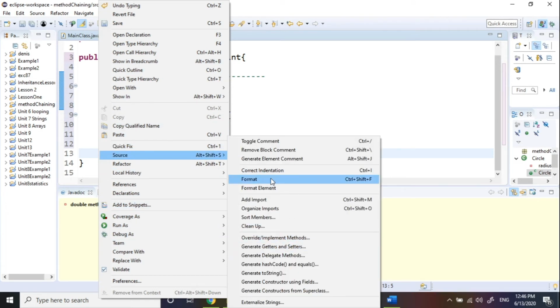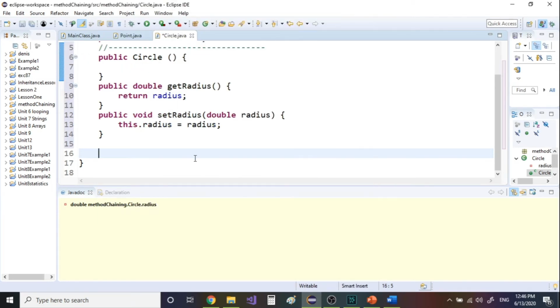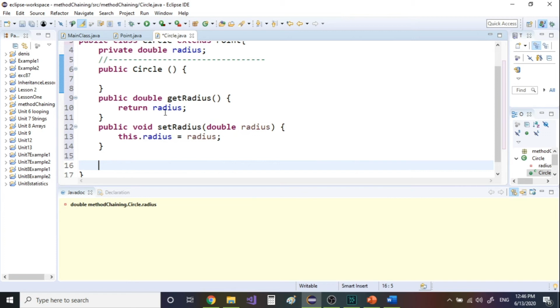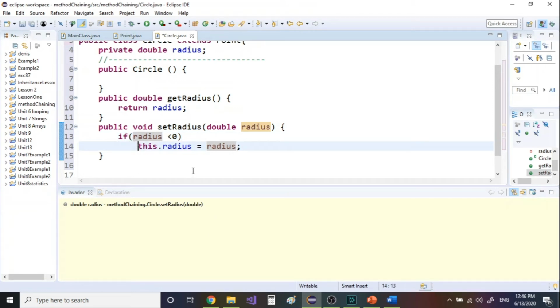Generate. The getter's return is easy, but for this one I'm going to have to put an if statement here. If radius is less than 0, basically a negative value, I'll just set it to 1 because that's not acceptable.